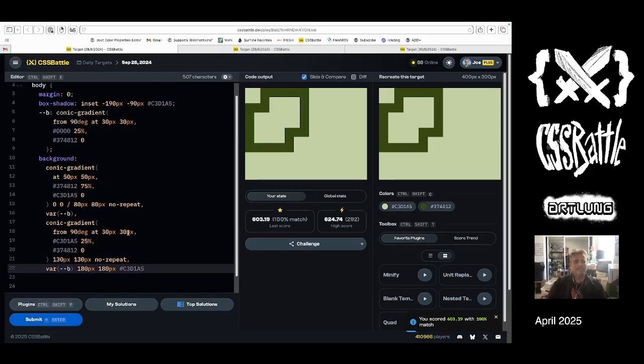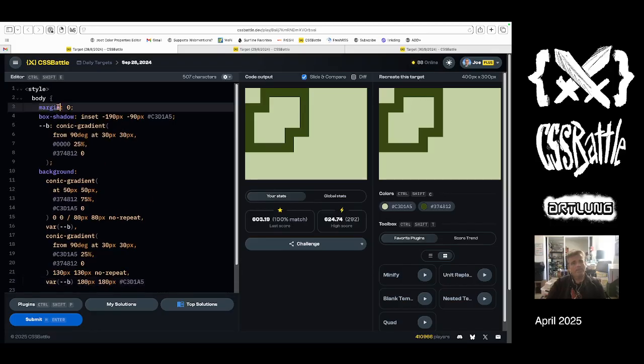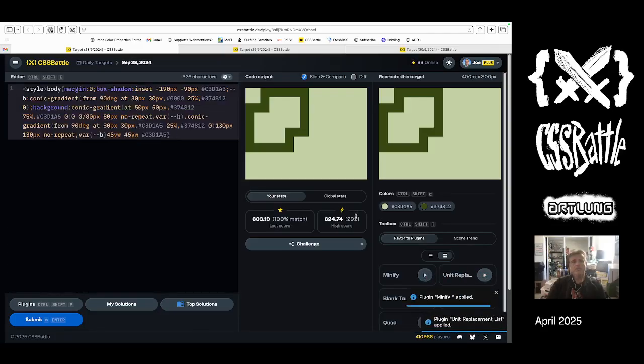So yes, that's a lot of pieces that are a little bit confusing to look at, and dependent on doing a margin to get that box shadow, or else we need another kind of gradient, which I don't know. It's a weird one.